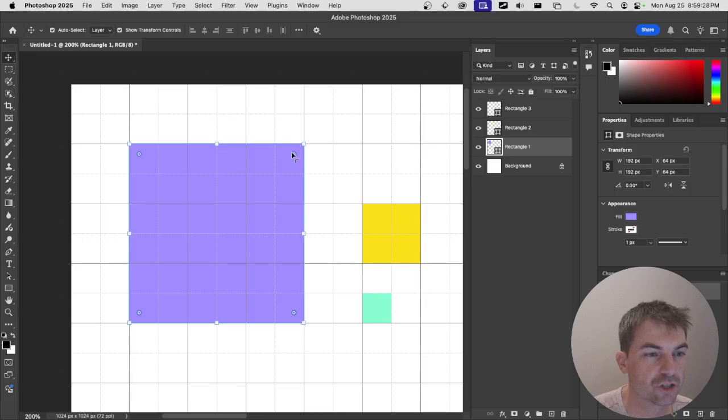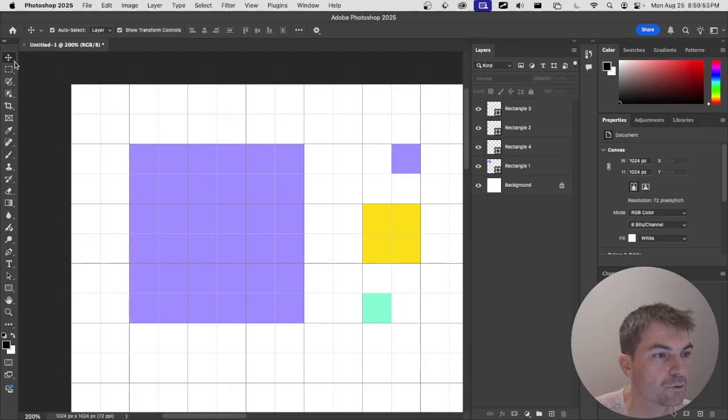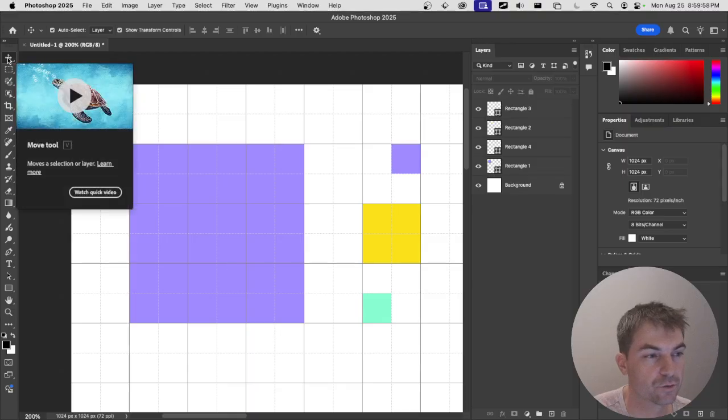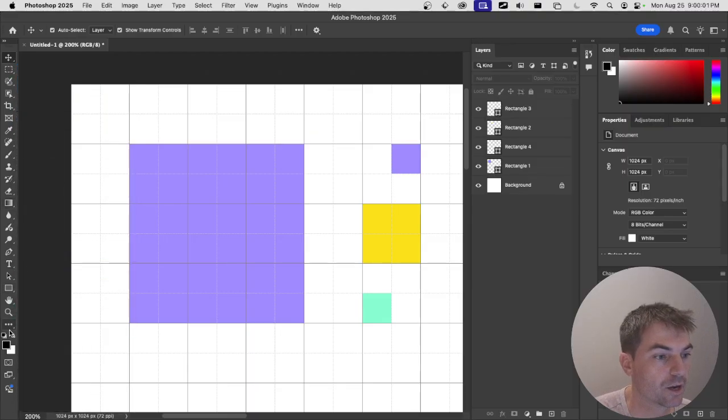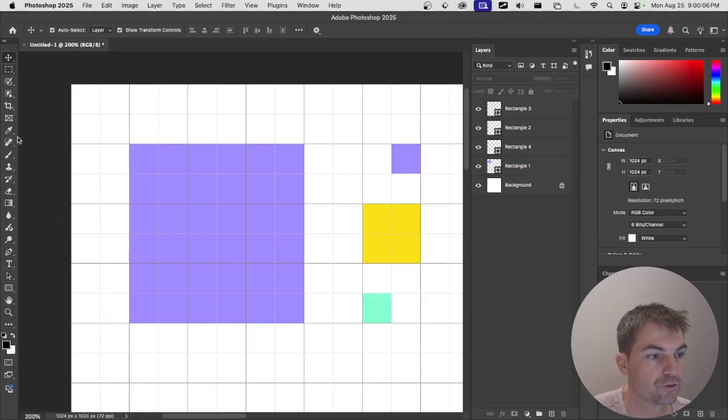And then I can still make changes to this, but I can't make a new rectangle. So if I want to go back to my rectangle tool, I can hit U and I can make new rectangles. And then I can hit V and I can move those rectangles around. Notice those little pink lines that align to the grid. That makes it easier for me to see how my shapes line up. So that's really useful as well. So the move tool up here is just for moving stuff around. So that's the first tool, and it's the V key on the keyboard. There's also a selection tool. We're not going to use that right now, but we might use that in the future.